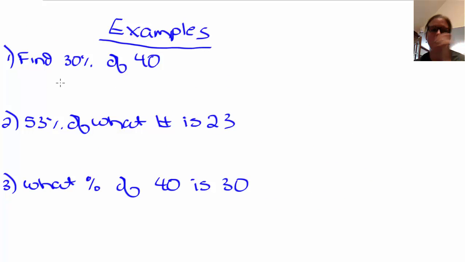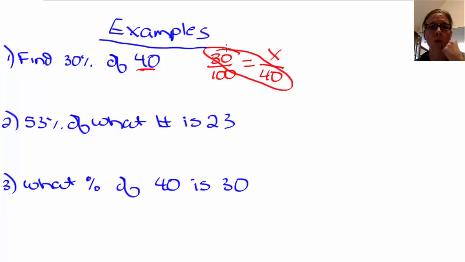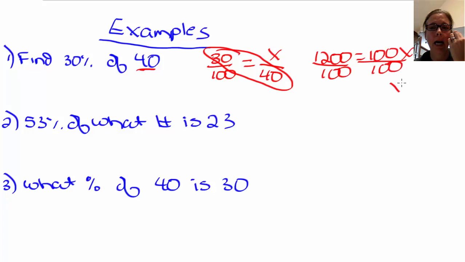Okay. All right, let's do 3 examples here that they don't tell you what you're finding. So find 30% of 40. So this one, we have to figure out what we're finding. We're given 30%, so we know it's 30 over 100 equals, and we're given the number after the of. So remember, it's is over of, so x over 40. Okay, so 30 times 40, 1200 equals 100x. Divide by 100, x equals 12. Is that correct? Am I looking at the right problem here? Yeah, x equals 12. Just wanting to make sure I wrote it all down right.